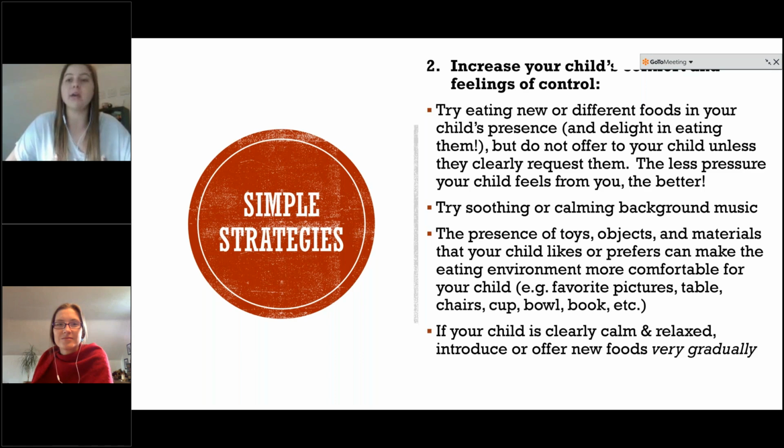You start to realize, okay, what am I eating? What am I being conscious of what I'm putting in my mouth? And as it states here in the last bullet point, if your child is calm and relaxed, their acceptance of food and their interest in food will gradually grow at their own pace. So the goal is that if we can get our child to feel comfortable at the dinner table or at the lunch table, that is the best thing for them, because then hopefully their food issues would start to disappear.